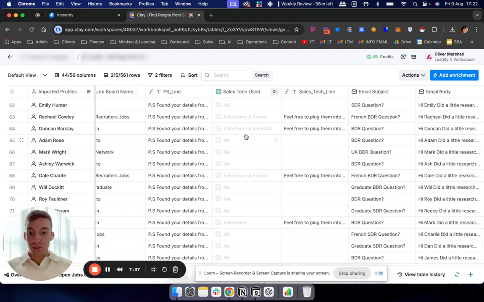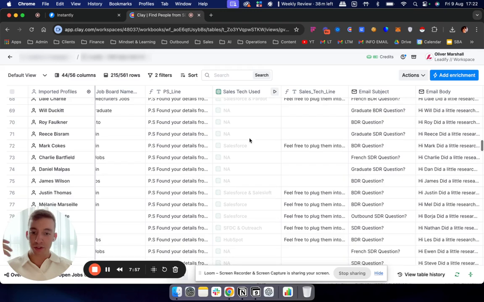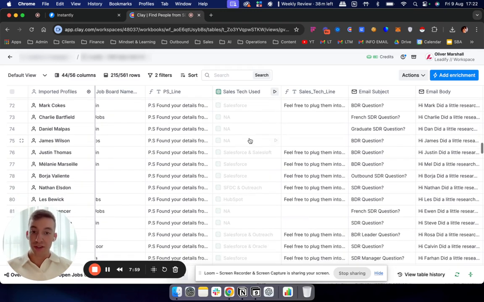And then finally, we're also using their tech stack. So whatever they mention in the job description, a lot of times, well, not a lot of times, but that's what they'll be using, right? So we asked AI to pull out some of the tech stack that they mention in the job description. So things like Salesforce, HubSpot, and so on and so forth. And again, that just gives us another data point. So it's not just one data point that we're using. We're using AI to build out all of these different data points so that we have very relevant messaging, and then we can tailor the messaging.